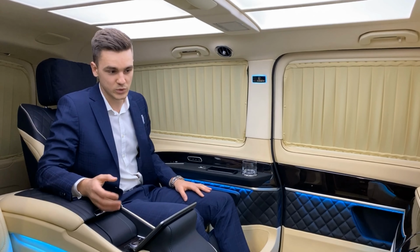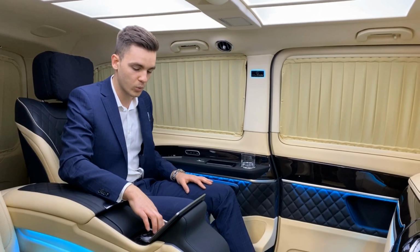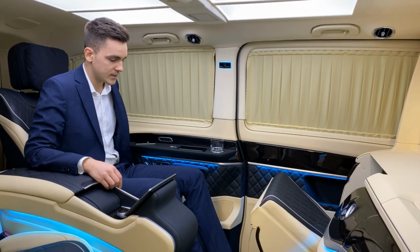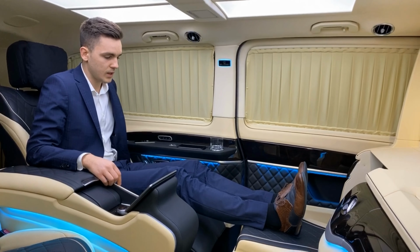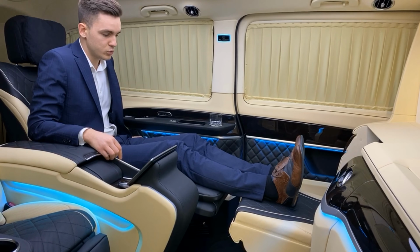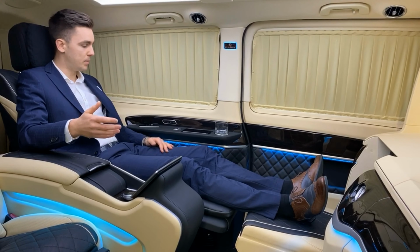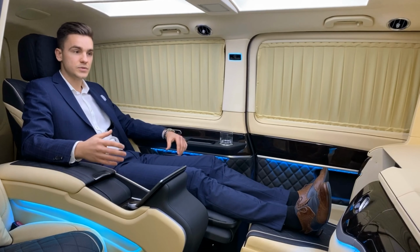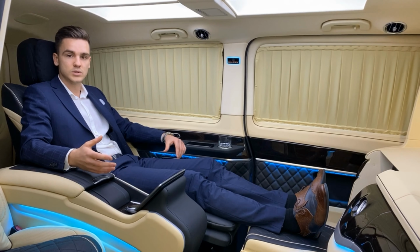The most exclusive thing in this interior is the possibility to connect the Maybach seat with the folding seat. I want to show you how it works. First we open the folding seat. And then the next step is we put up the Maybach footrest and completely connect it to the folding seat. So that means we can connect the Maybach footrest to the folding seat, and we have a transformation of the seats into a bed. That means we can travel very comfortably in this car. And this interior gives you something very special. This gives you a new travel experience that is not possible in other cars.